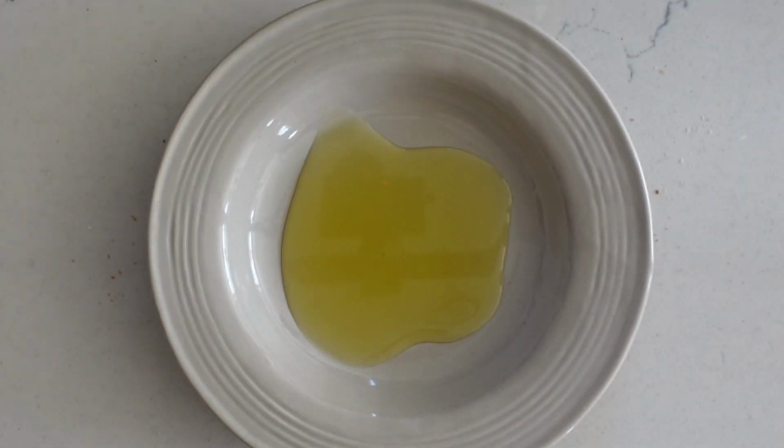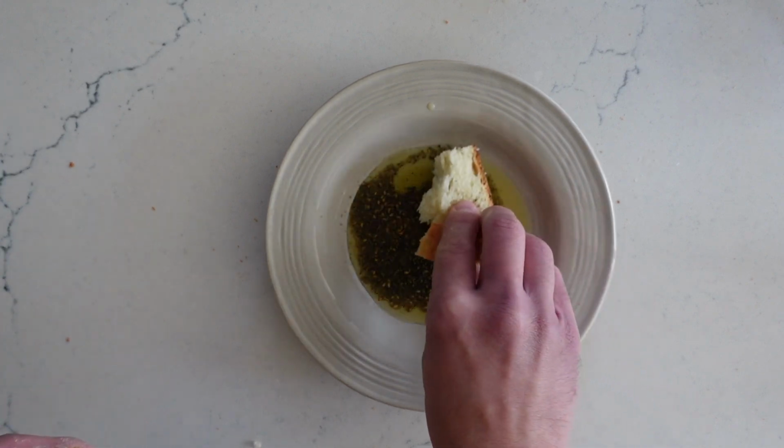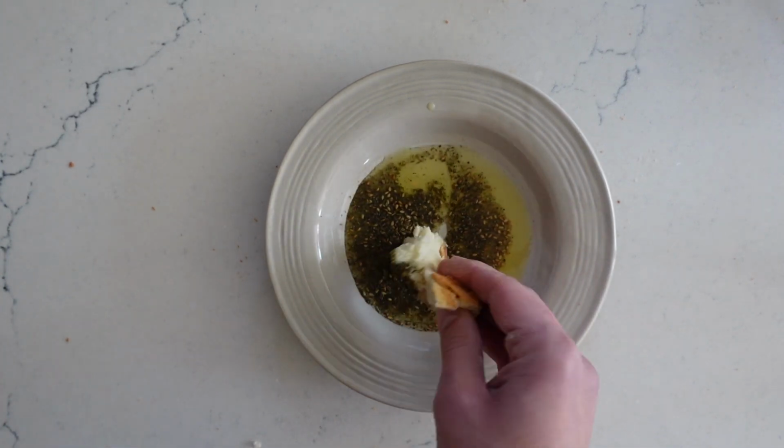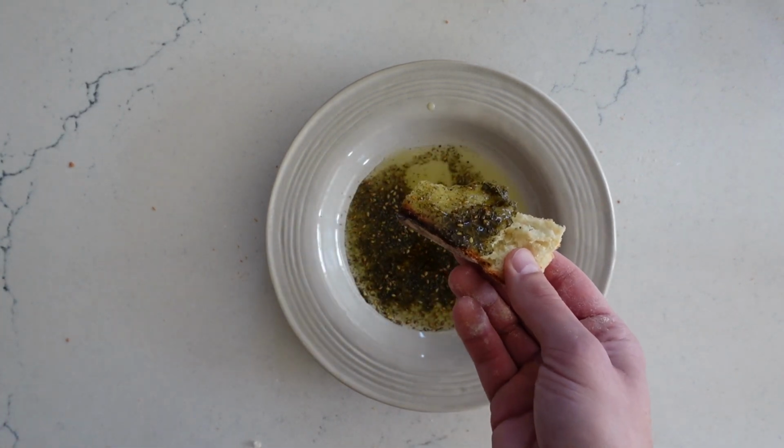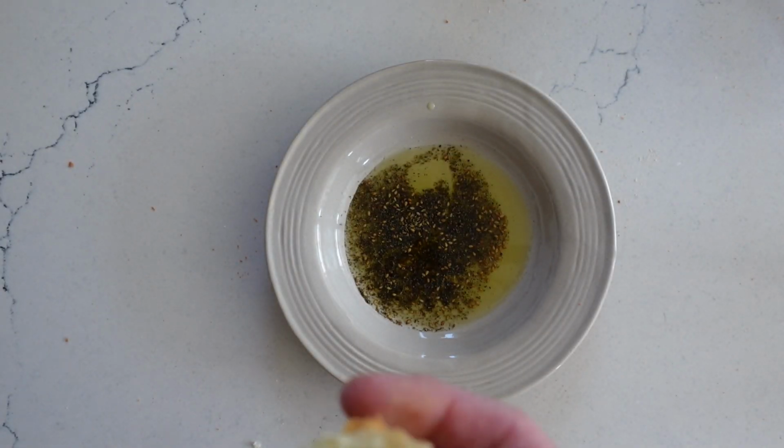Still a very solid bread. Can't go wrong with it. Nice soft bread, really crisp outside. I dipped it in some olive oil here. It's delicious. Just next time I would have more hydration in the dough by adding more water.